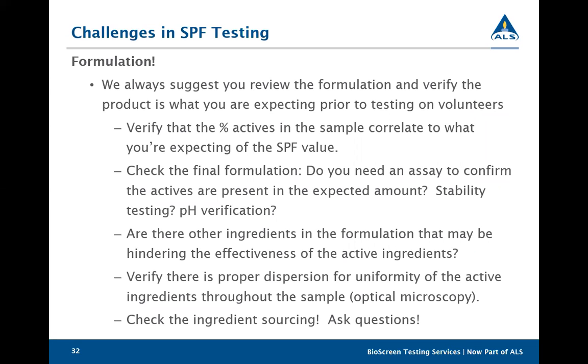There's a lot of research on what SPF value you can get given X percent of active ingredients. The general rule of thumb, very general, is you can probably expect about 2 SPF values for every percent of active in your sample. That's very dependent though on what actives you're using. Some actives you may only get 1 SPF value per percent. Some you may get 2.5, but the rule of thumb is around 2. So if you're submitting a sample and there's 5% of active ingredients, it's very unlikely that you're going to reach a high SPF. For every percent, you can expect 2 SPF values. For 5%, you can expect 10. But again, that's also dependent on what else is in your formula. Are you using boosters? Things like that.